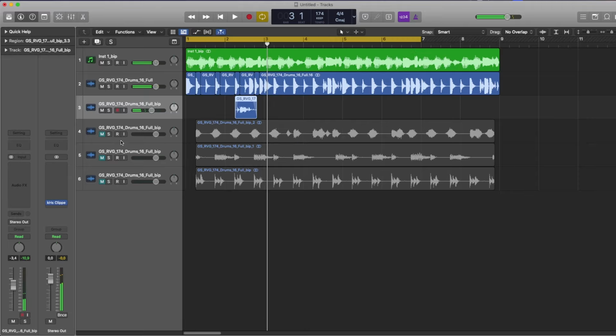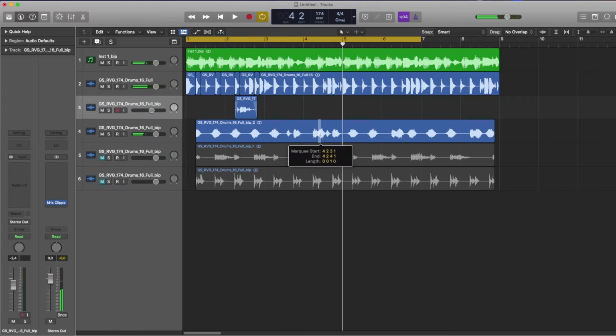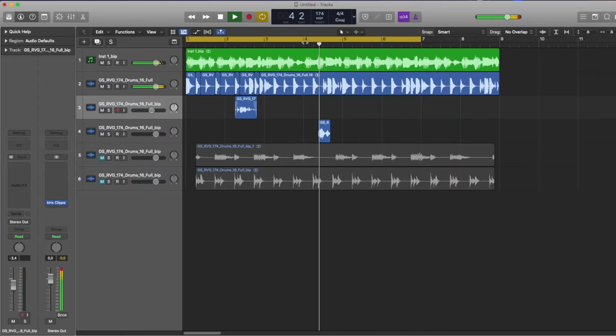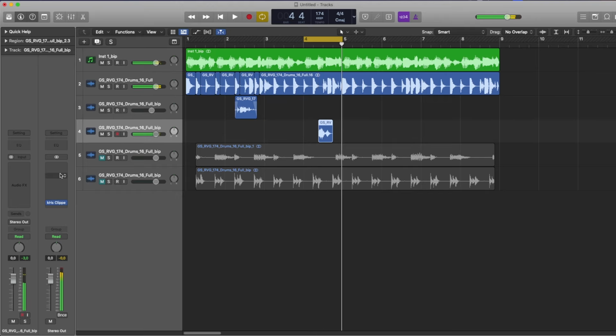So let's get another one involved now. Let's try this one. I like that part there. It's a nice kind of reversed sweeping thing here, so let's just use that perhaps. That's really nice.